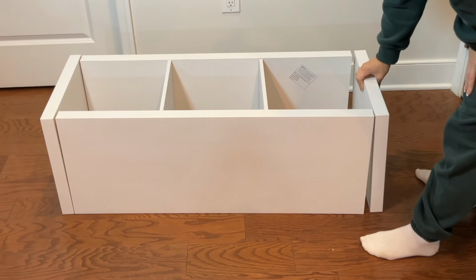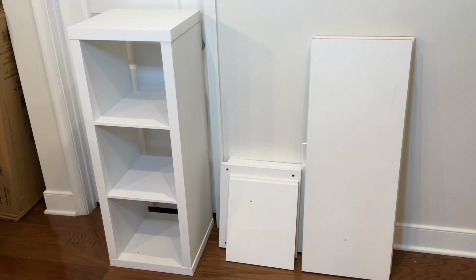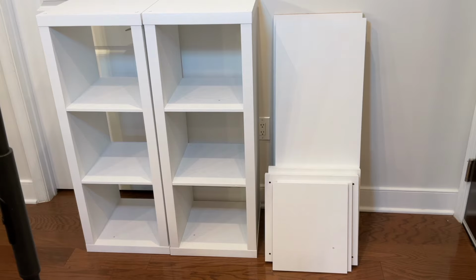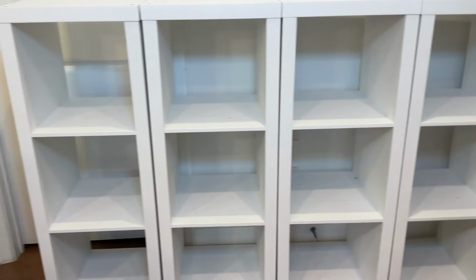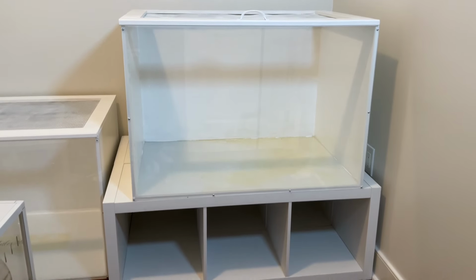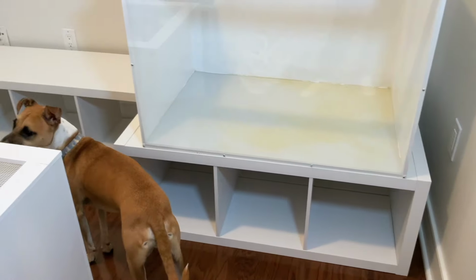But I found these Walmart cubbies that if you put 4 of them together, the dimensions are almost exactly perfect to support the cages, so I went ahead and built all of these. I really wanted to have the storage below the cage because in my old apartment I was storing the bedding and the accessories in another room, and dragging it from one room to the next always made such a mess when cleaning. So I put one in front of the other and did that on the other side as well, so you can completely reach through from the front.